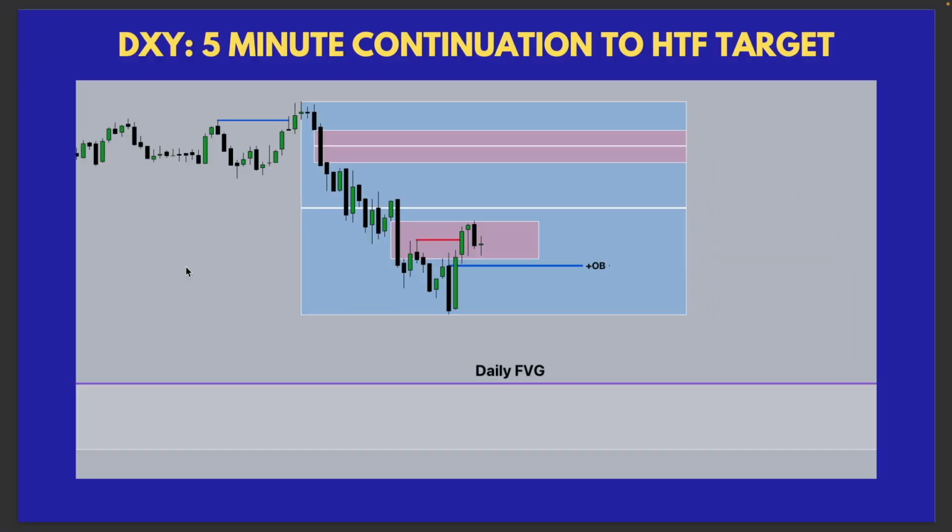And before we end it, I do want to take a quick look at this 5-minute chart on dollar. As we've seen in the previous slides, we did get those relative equal lows from the daily, but what would be the second target if we were to be overzealous to sell side for a continuation play? It was that daily fair value gap from the beginning of this video.